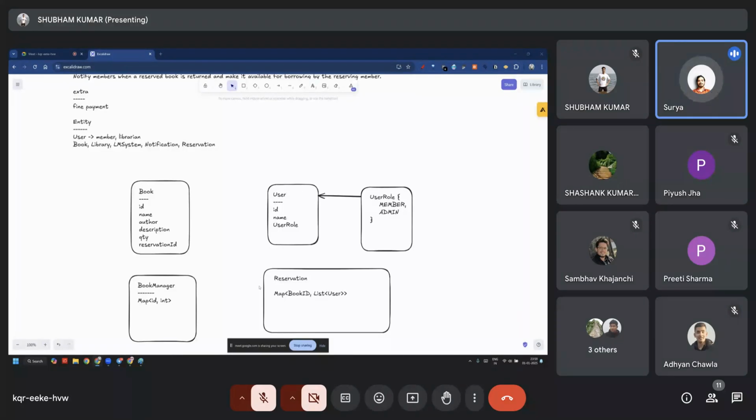So to answer your first question, the moment I say quantity, it's trivial, right? I'm adding a book. If I'm adding a book and I'm mentioning a quantity, I do a select first from the database and see if the book already exists. If it exists, I'll increment the quantity. If it does not exist, I'll create it, like an upsert operation, depending on the state of the database table. I do not see any concern about quantity being present in the book, unless you have any other pointers to add, Samba.